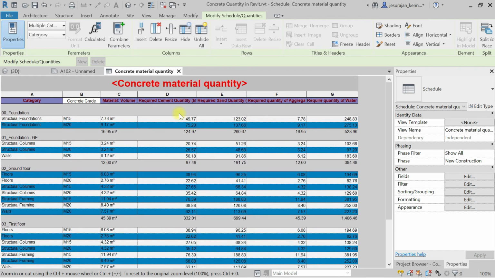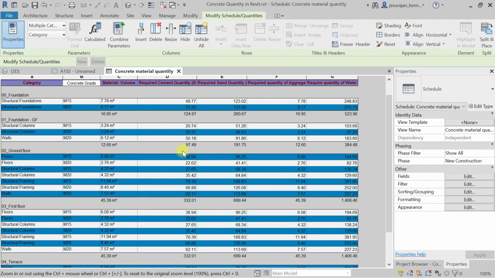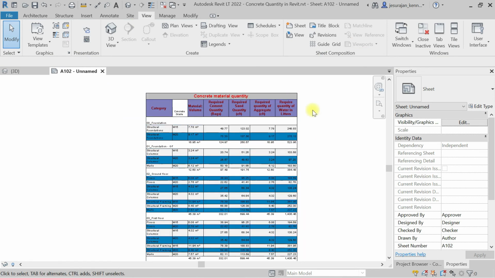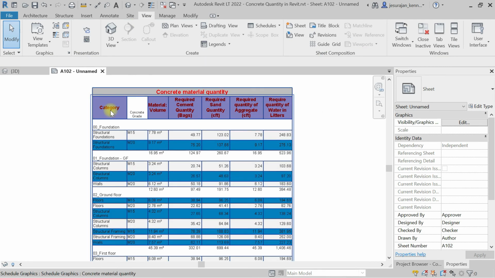Yes, now I can see the values with the concrete grade with all the quantities. Looks fantastic. And close. Concrete grade.